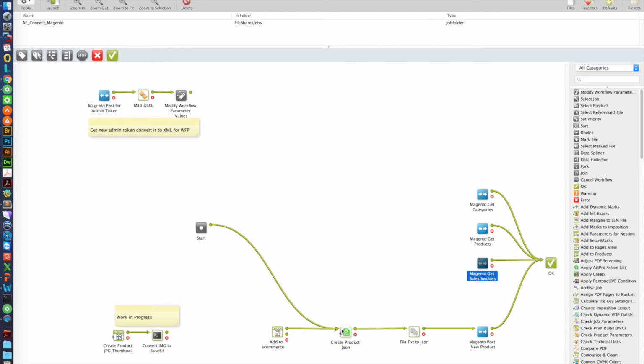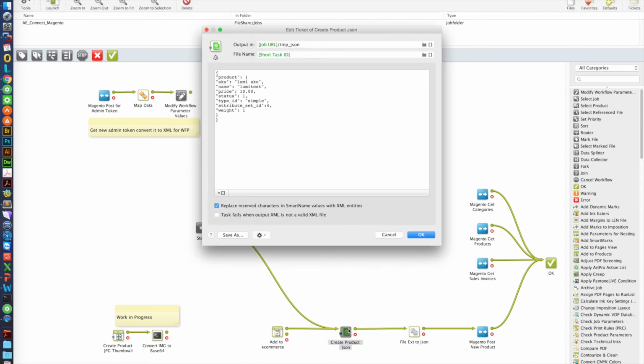So last but not least, we can actually create a new product within the Magento e-commerce system, all through Automation Engine. Similar to our Slack messages, I'm just going to create a JSON file with the correct keys and values that we need. Lots more options, I just tried to keep it simple here. So I'm just going to do my SKU, Lumi SKU, maybe change that to focus 1. And then the name of my product, focus session file.